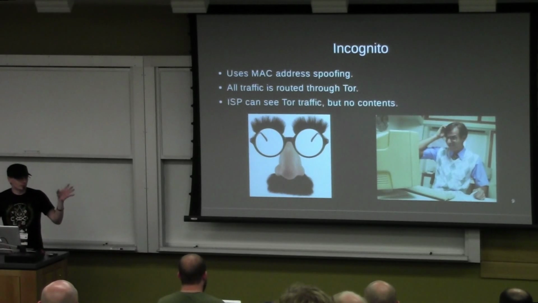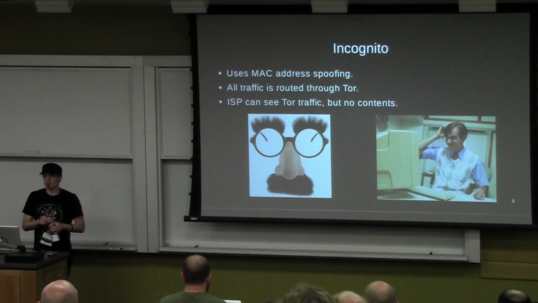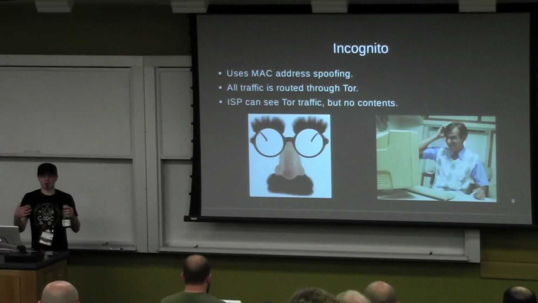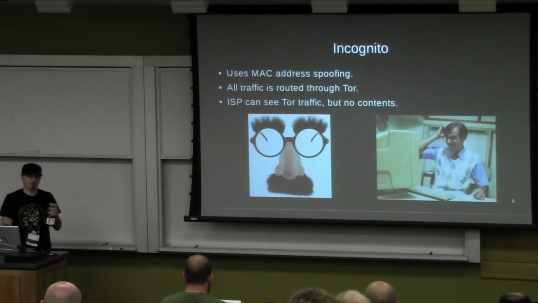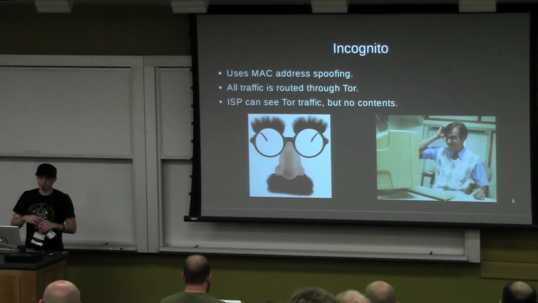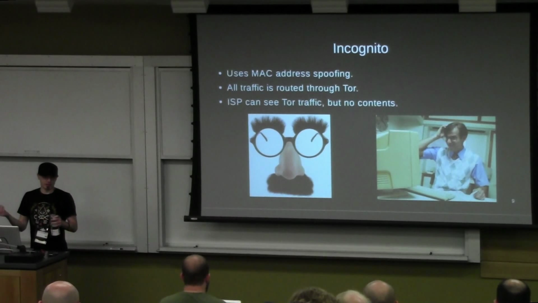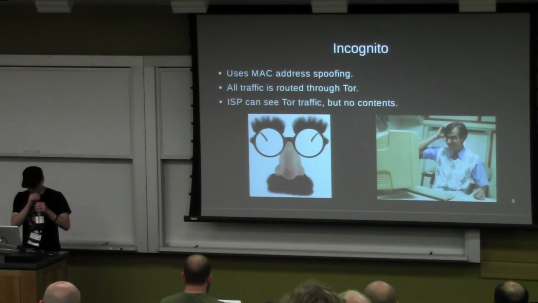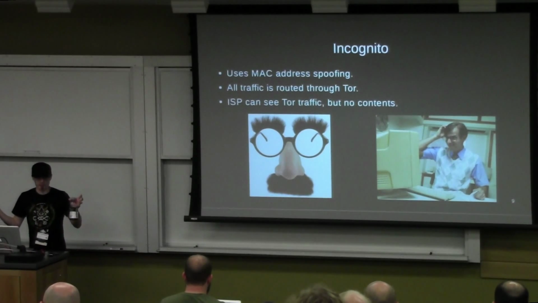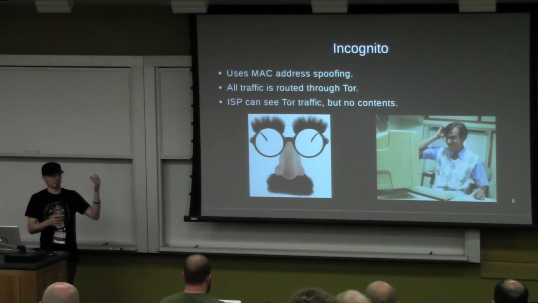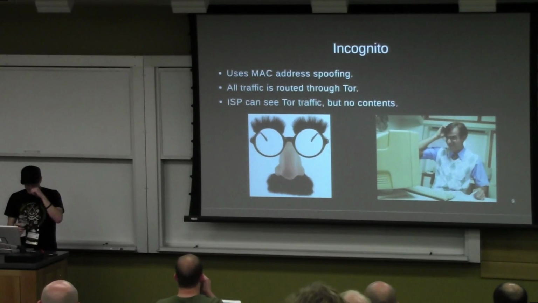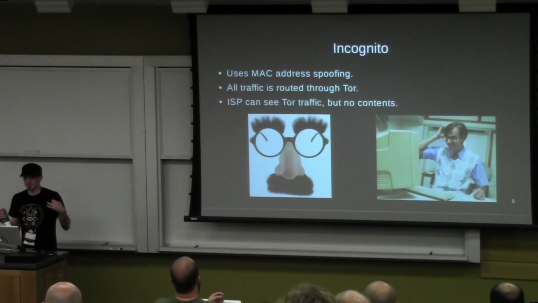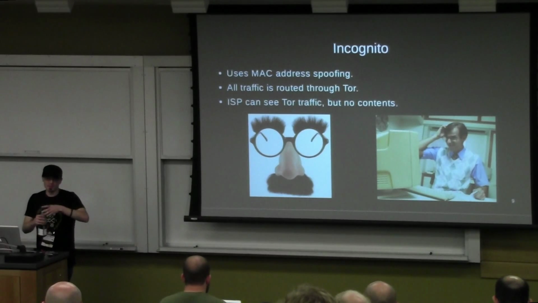Like I mentioned before, all traffic is routed through Tor using iptables. So the only thing that goes out directly through the clearnet is the initial connection to Tor. And using things like bridges, you can connect to Tor bridges that aren't publicly published, as the list of gateways normally is. So your ISP or your network administrator can see that you're connecting to Tor, but nothing else outside of that.